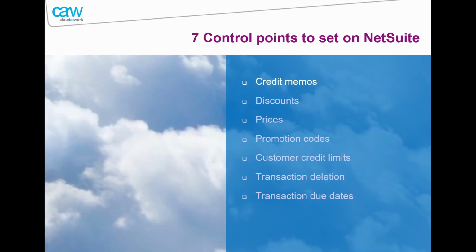So you want to make sure that these 7 points are really controlled and looked after and analyzed, so that whenever one of these 7 points goes wrong, you can identify it really quickly, and instead of having to wait for months or even years to get paid, you can get a payment much faster, and you can even train or give your employees the necessary action that they need to have to stop making these mistakes. Hopefully this video will have helped you save a lot of money within your business.